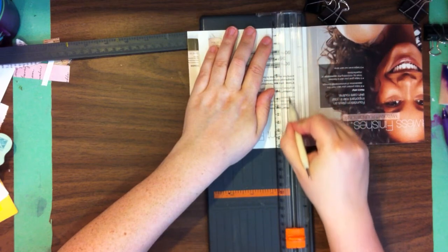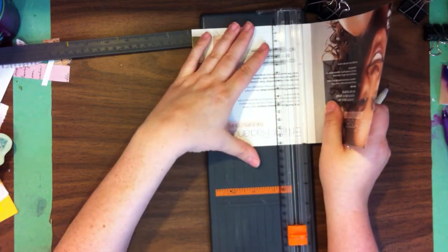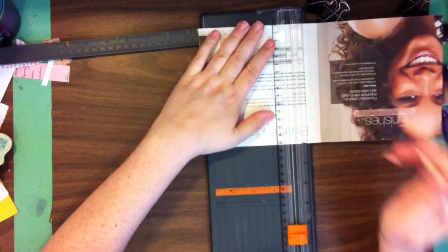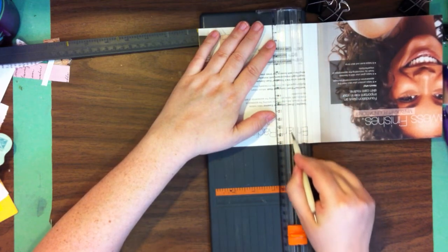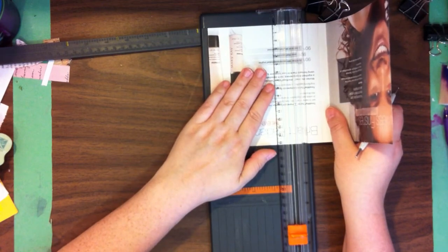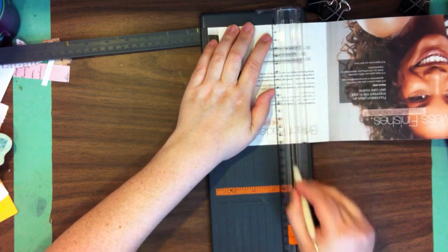So we want to create a chance for it to fold on a straight line, which is why scoring is so lovely, because you can make perfectly lined up folds every time. And my folding game, when I'm just free folding or freehand or whatever you want to call it, my folding game is pretty weak. So scoring is where it's at. Okay. All right, so I'm going to get these big tools out of our way here.